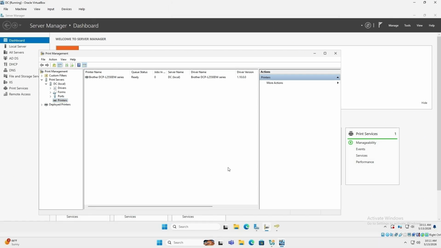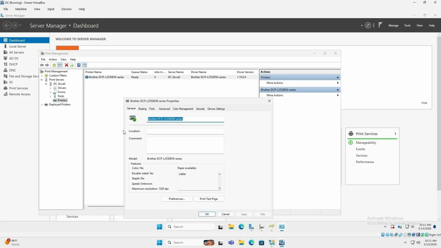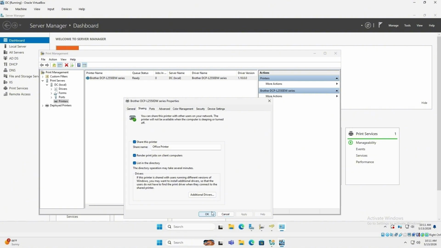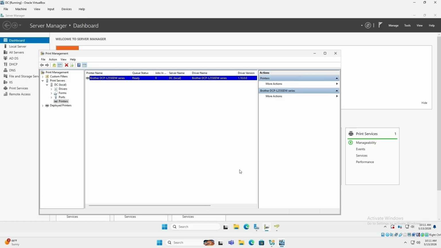Before we deploy, we need to make sure our printer has a clear identity. In a professional setting, we avoid generic names, so we're renaming this device to Office Printer. While we're here, we're checking the box for List in the directory. We've discussed this in our previous sessions. This publishes the printer as an object within Active Directory using the LDAP protocol. It's a crucial step because it makes the printer a searchable domain resource that our group policy can actually see when we move to the deployment phase.